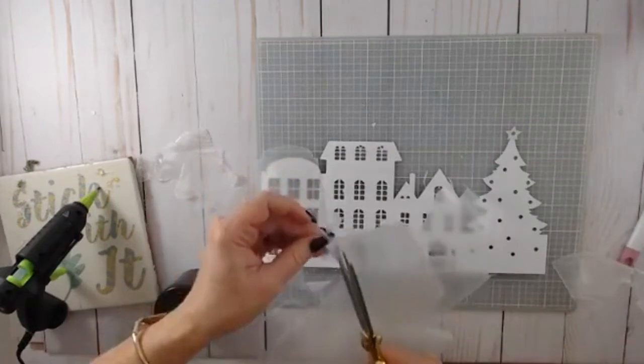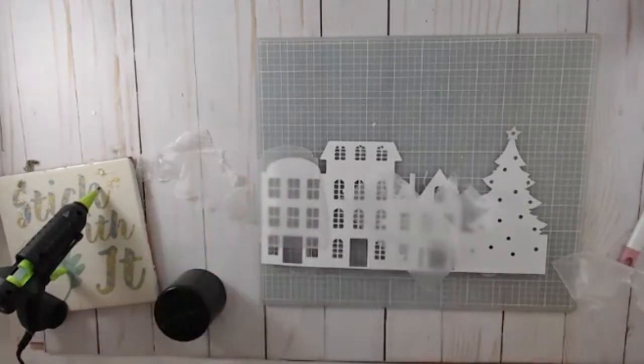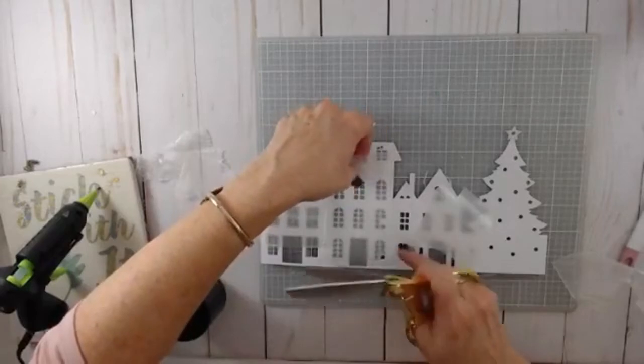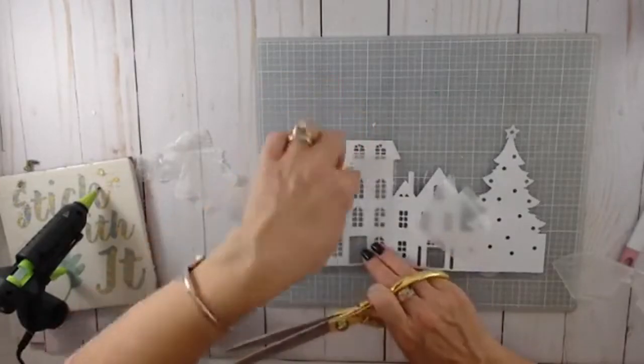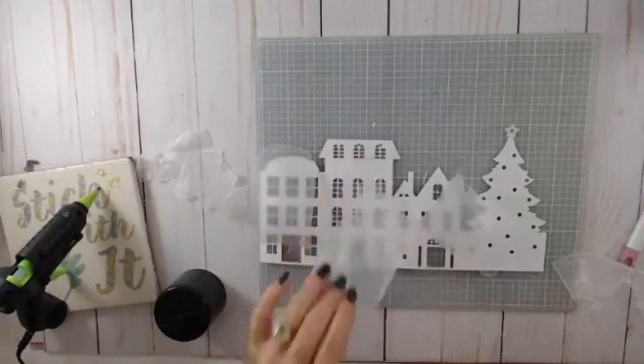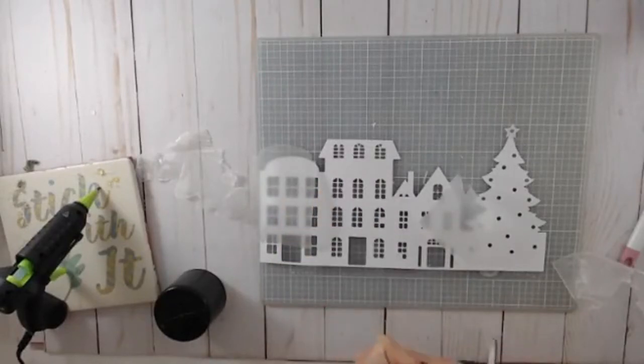Okay, so that's wax paper cutting on your Cricut. It's a little temperamental, doesn't always work, but the nice thing about wax paper is I don't think we're even gonna notice.